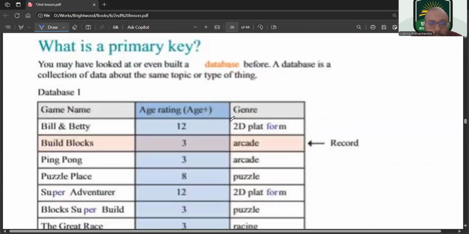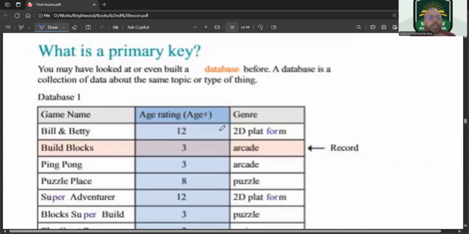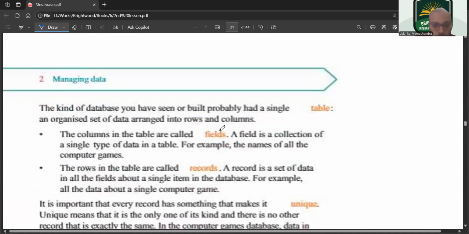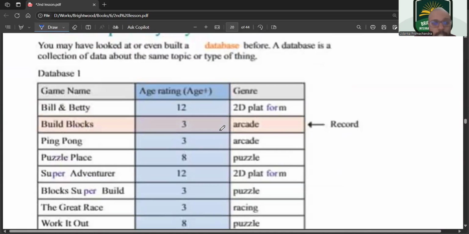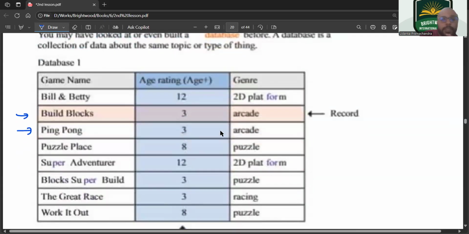When you consider this type of table, the important thing first of all is the primary key. A primary key is a unique one. You have to know about the primary key: it should be unique data, since one record is one row. That means it doesn't repeat.